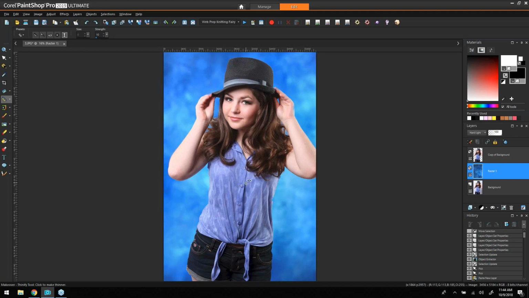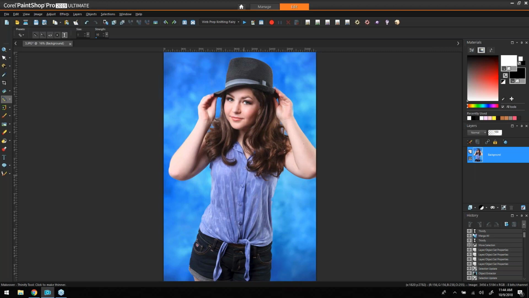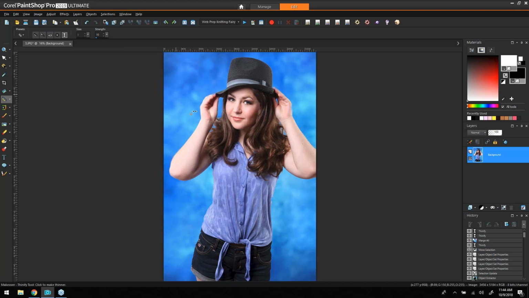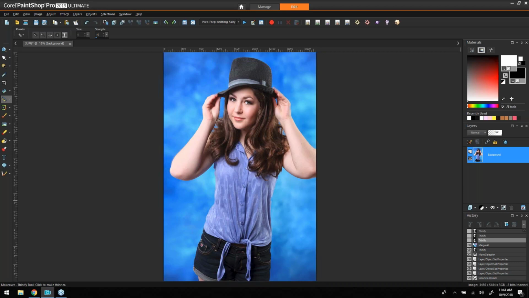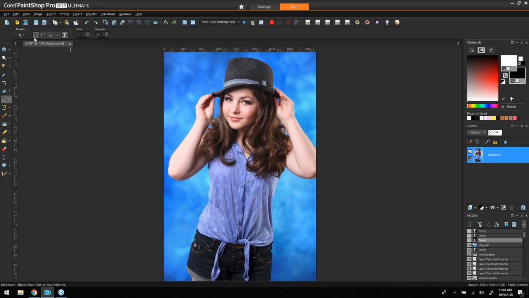wherever you click as the middle, and it brings everything in towards that middle to make things a little thinner. I just clicked, oops, sorry, I'm just on the background. Let me flatten this image and I'll show you again. See, if I click right here in the middle, it brings everything in just a little bit to thin things down, and you can adjust the strength of it. You can click multiple times, and it keeps making them thinner and thinner until they disappear completely. Thinify is really good, again, just like the warp brush, in small quantities.